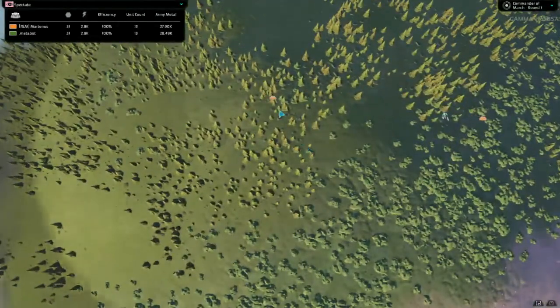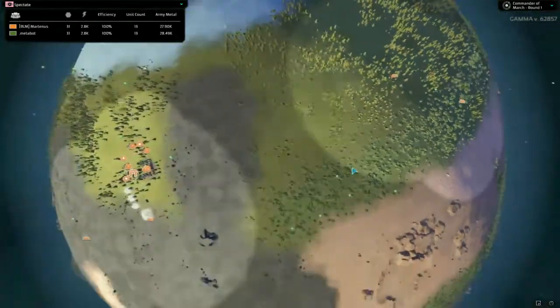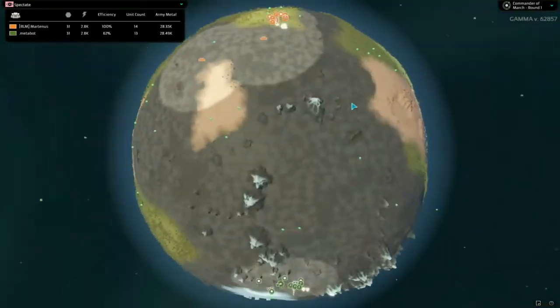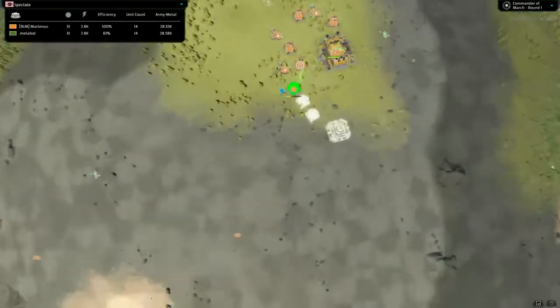Martenus has built some ground scouts, little buggies that are driving around looking for his opponent. Neither player has discovered the other one yet.